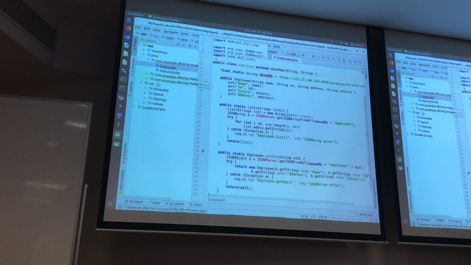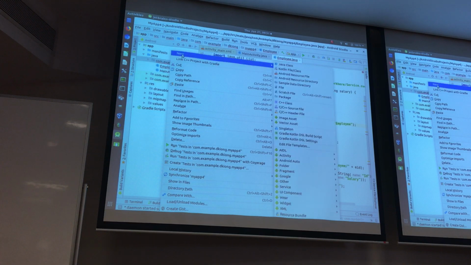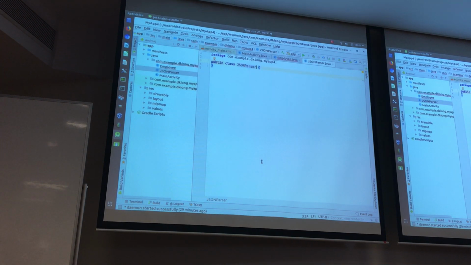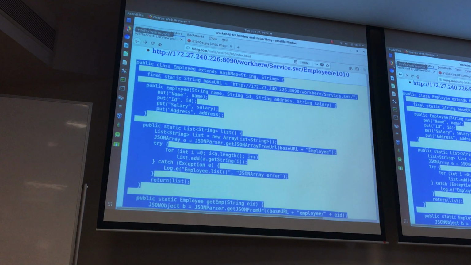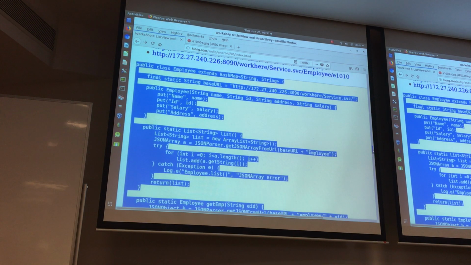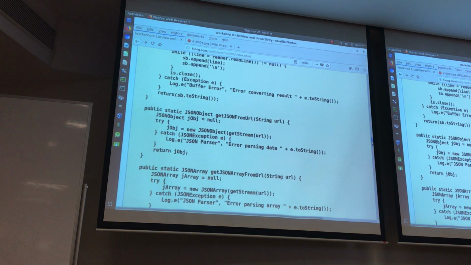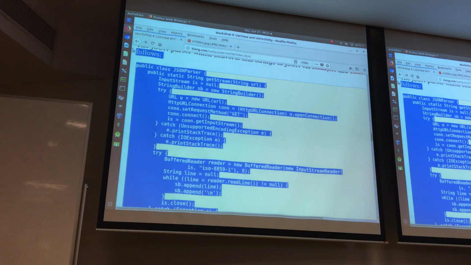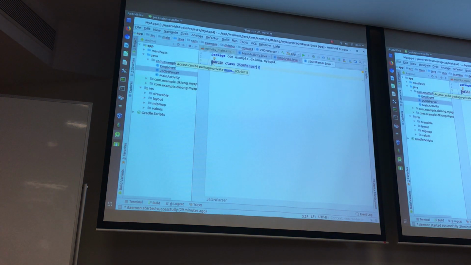I also need my JSON parser class. So I'm gonna add a second Java class, JSON parser. Here we go. And the JSON parser class is actually up over here. So again, we're gonna copy that whole stuff over here, come back here to paste it over.